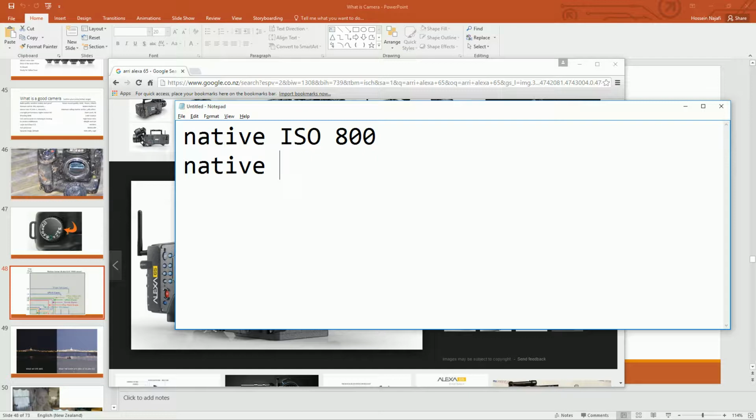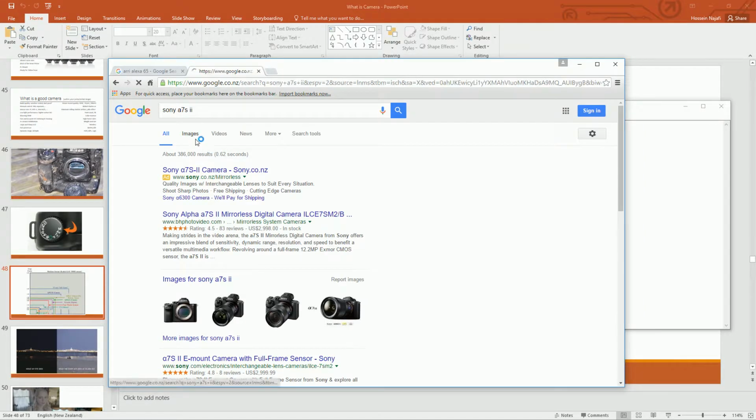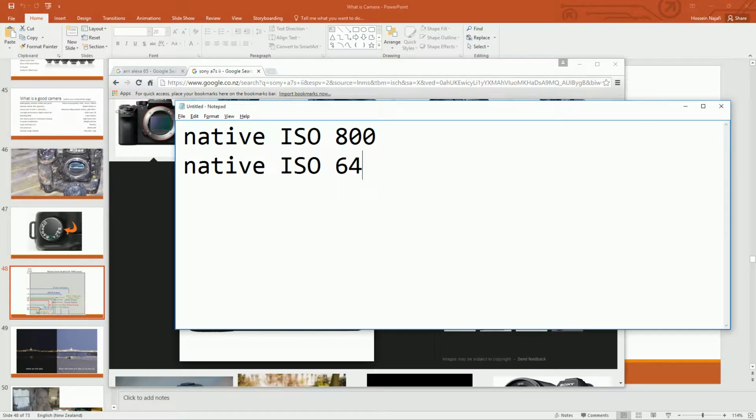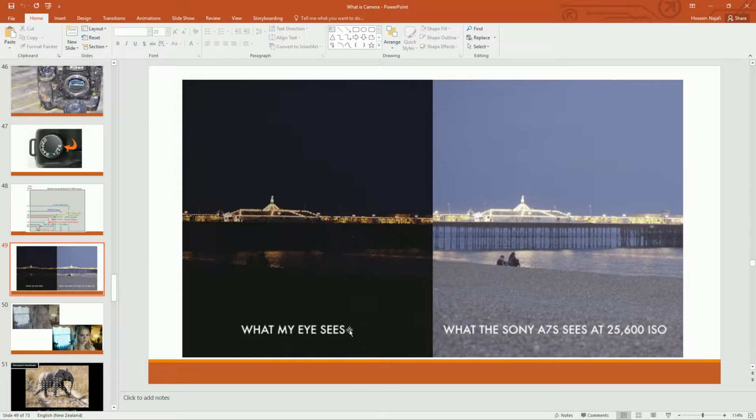But a camera like the Sony A7S has a higher native ISO. They claim that it has a native ISO of 6400. It means that this camera can literally see in the dark. So here, this is what a human eye sees in the darkness. And this is what this camera sees at 25,600 ISO. This is an insane ISO. This is an insane sensitivity of the camera, and it's still usable. There's not too much noise in it.